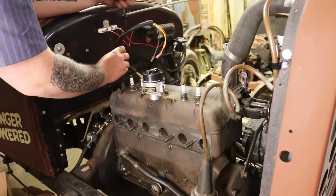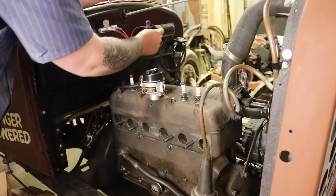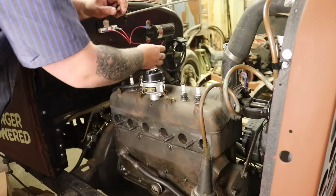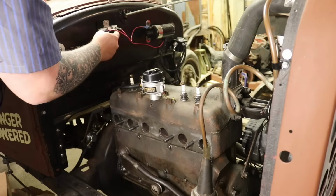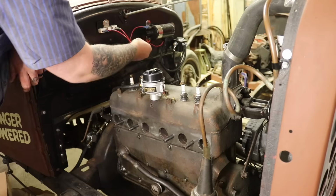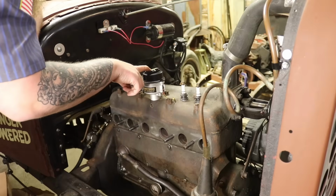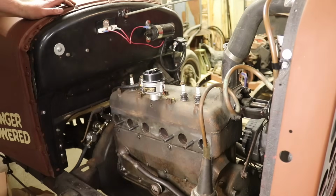So now what I'm going to do is find a good way to hook up our distributor. I'm going to replace this coil with Vintage Auto Garage's epoxy filled coil. What's great about the epoxy filled coil, you can actually mount it upside down without worrying about oil getting out of it. So we have a ballast resistor and a wire coming from the ignition. So I'm able to cut some of these wires. We will no longer need the ballast resistor with the coil that we have, and we don't need it with the Pertronics that's inside the distributor. So all this is going to work out, and we're going to be able to clean up the firewall some.